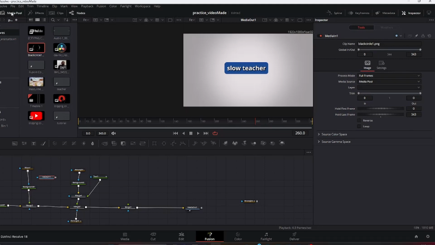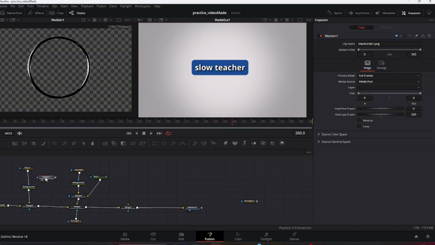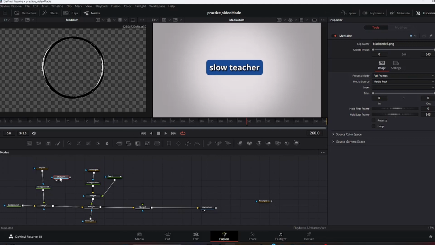Okay, so I'm going to hit media pool to get it out of the way, and I'm going to select that image and hit 1 so you can see what it is. It's simply a circle that shines a little bit, and I'm going to rename it just in case you want to rename your nodes. To me, it's encouraged to rename your nodes so that way you can keep track of what you're doing. So in order to do that, hit the F2 button or simply right click and select rename. Okay, so I'm just going to name this circle underscore img.